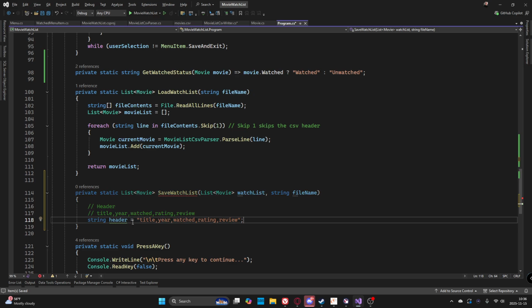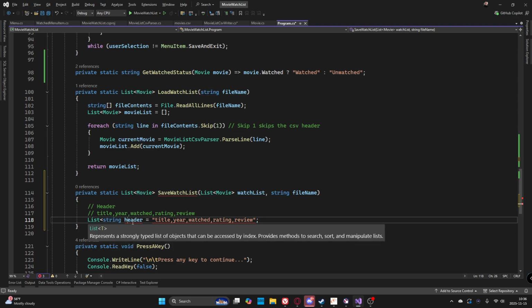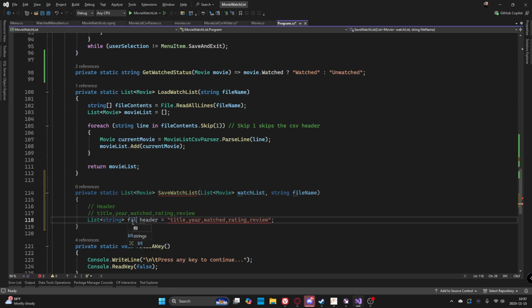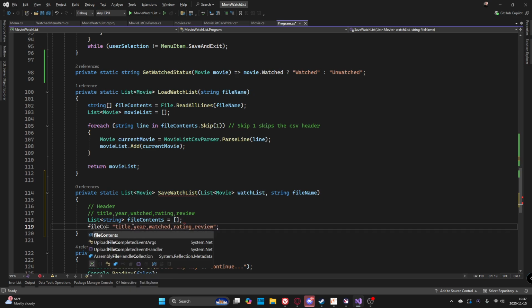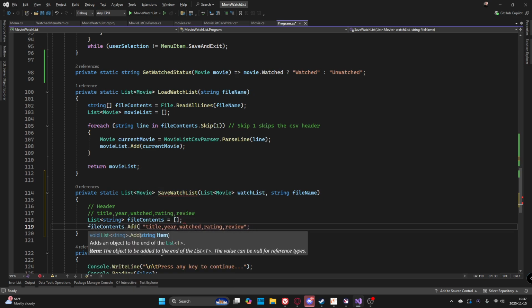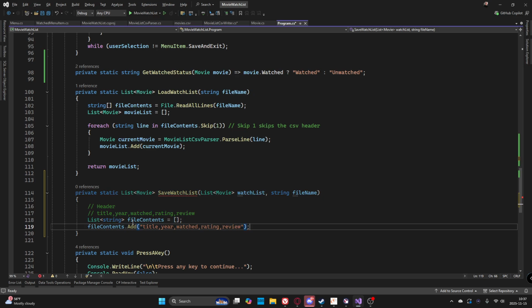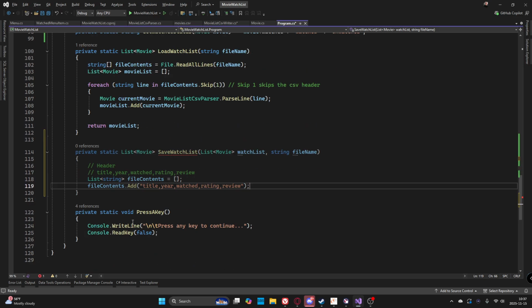So that'll be the first line. In fact, let's do it like this. Let's do list of string file contents. There we go. So now we'll have a list of file contents.